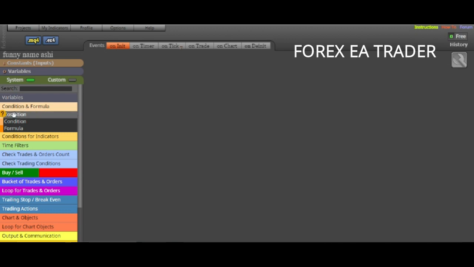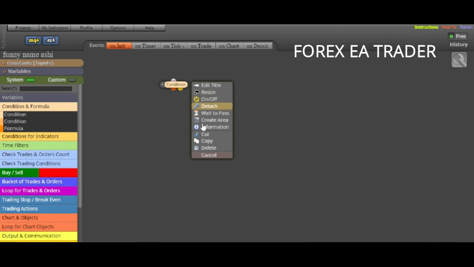So let's just see. To lock our robot according to account ID, we basically go here and grab a condition, and we right click, rename, edit title, and we are going to say lock account ID.